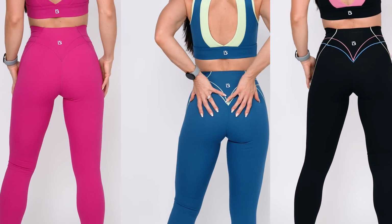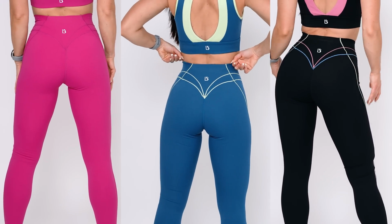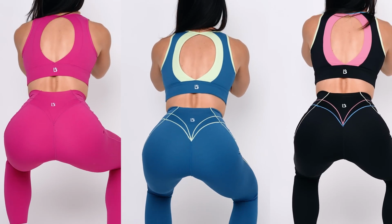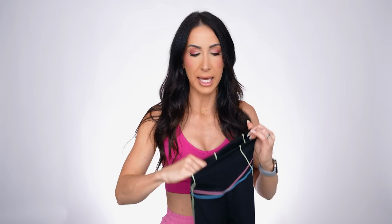If you want the leggings, but you don't want to be too compressed, I still feel like you should go true to size because you are going to get a little stretch here. There is no top seam in these. It is a seamless legging. So sometimes that's why I like a top seam or a back top seam in a legging because it helps them stay in place just a little bit better without pinching your stomach. These don't have that. So I just don't want you to have any issues with them rolling or sliding down.